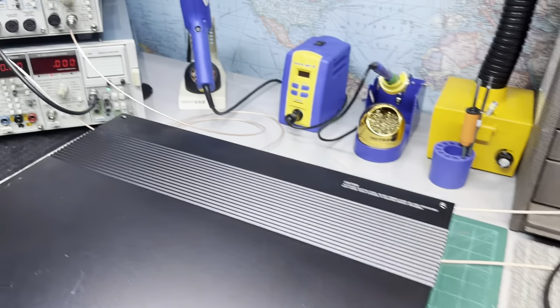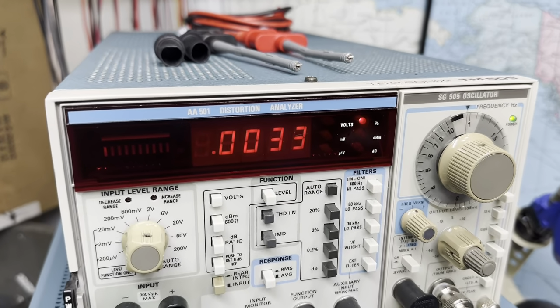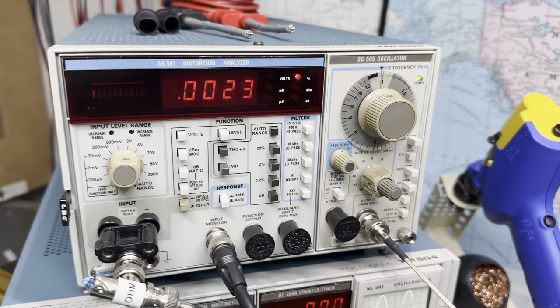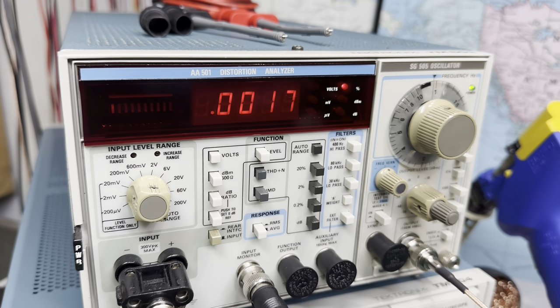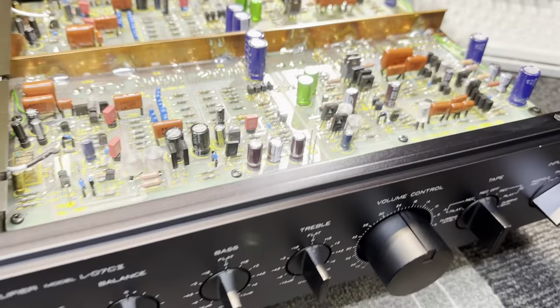I have this measuring distortion right now. If I flip back to auxiliary, you'll see that my distortion is all the way down to sitting right around 0.002423. So that's perfect, and that's unweighted. If I do some A-weighting, it goes down to 0.0017. Both channels track evenly. Both channels have the same distortion. The phono stage runs well.